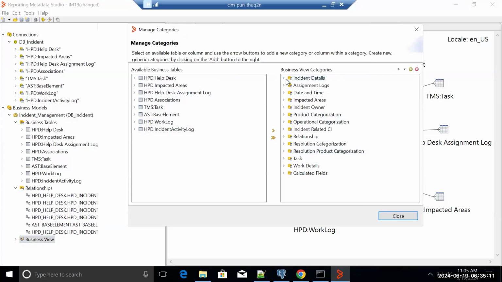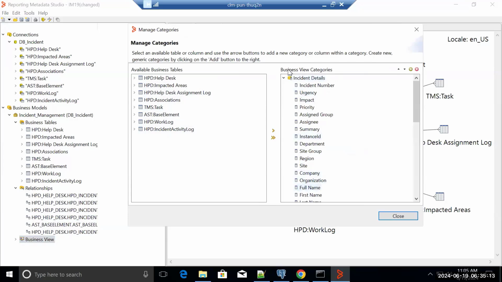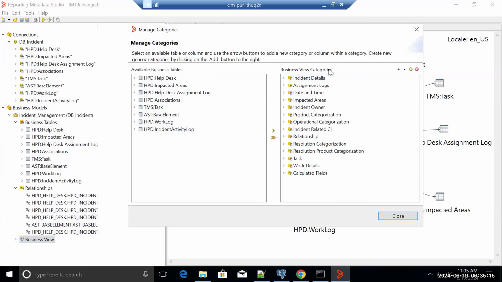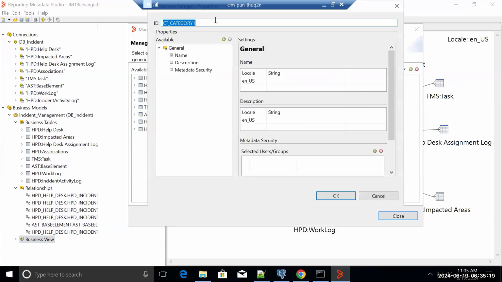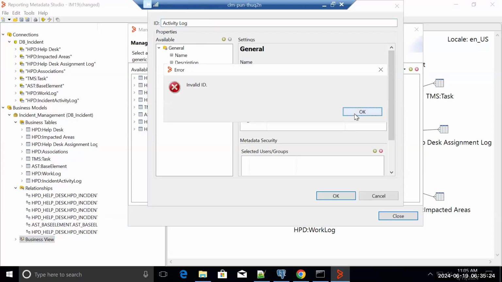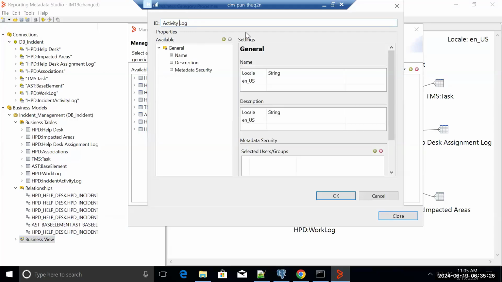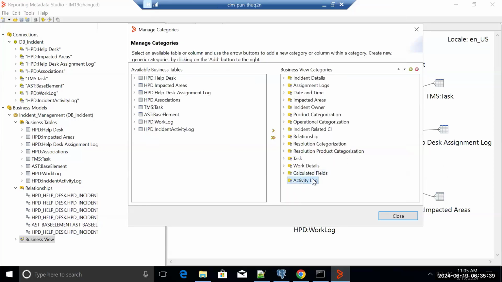Under that, you will see the selected fields, which are already part of the business model. So I want to add a new category here called activity log. In the ID, you cannot have spaces, but in the label, I can have a space. Now the new category started appearing.